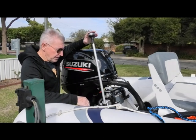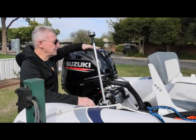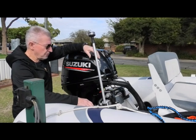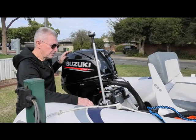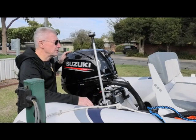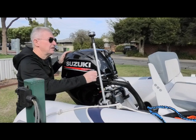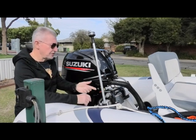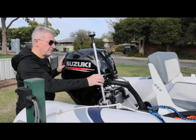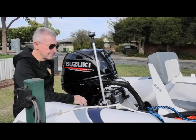This is the anchor light, and also serves as the rear white light. Unfortunately, when you tilt the outboard, it fouls it, and it's actually bent this, so it's not working properly now. So that's one thing they need to do, move the anchor light so that the outboard doesn't foul it. If I tilt the outboard, it will come up and hit the anchor light. I didn't realise I was out at night time, and it wasn't until I got home I thought, oh, I'll take the anchor light out, and found I couldn't pull it out because the outboard was jammed against it. So another thing they need to look at.